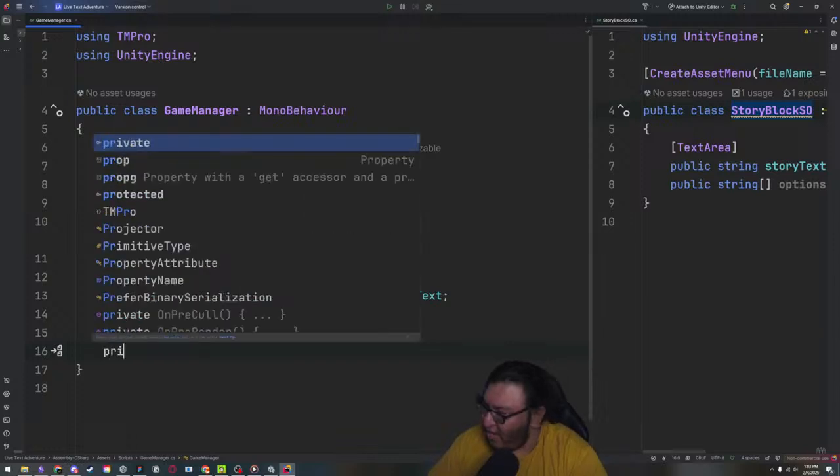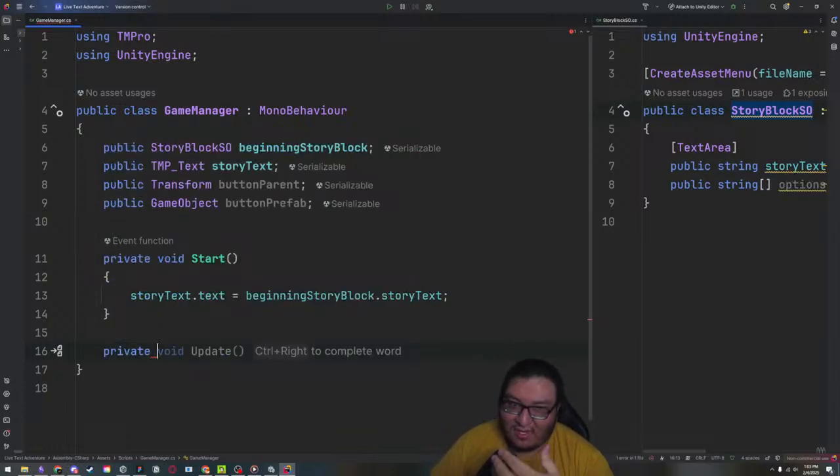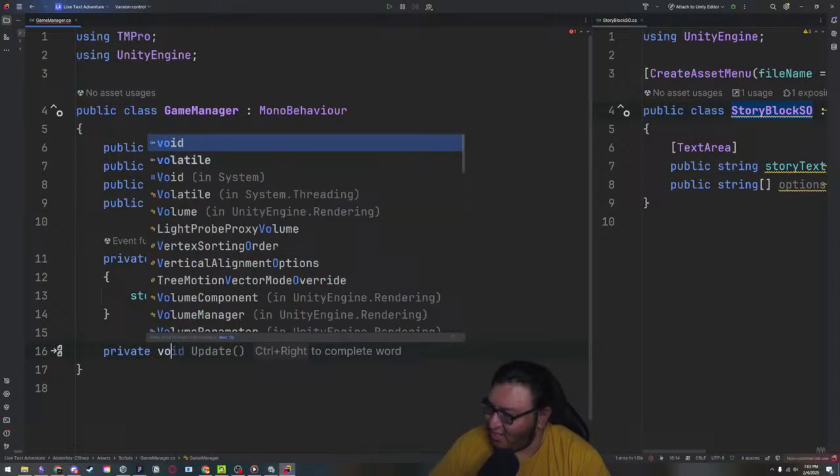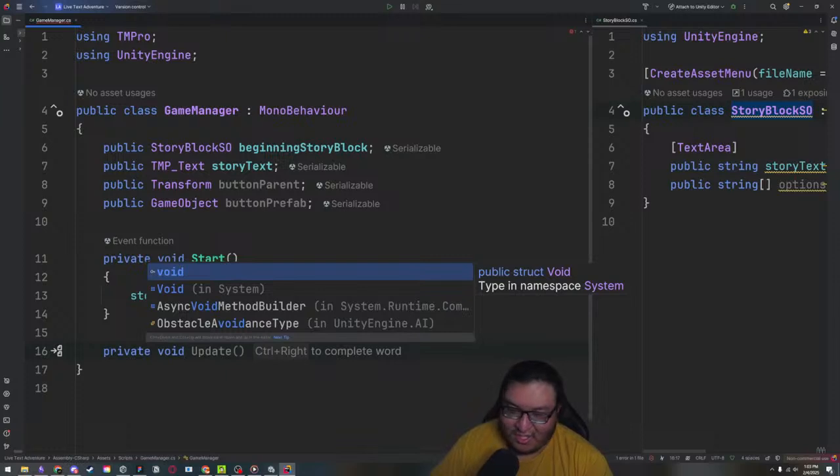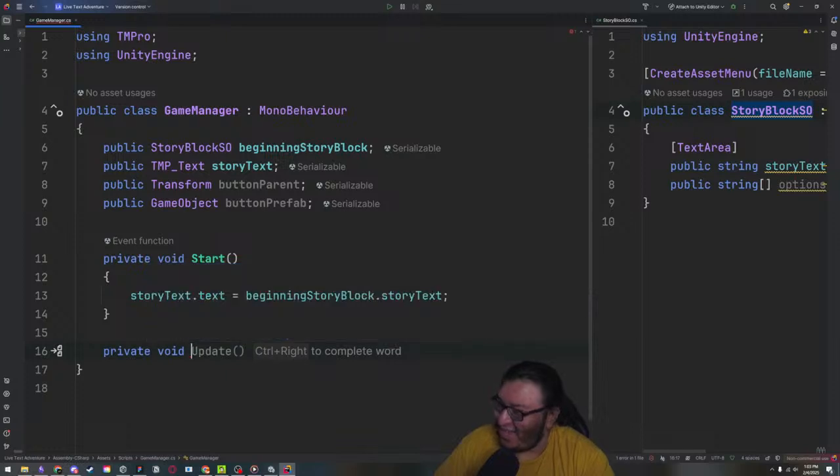So let's call it private, and then void is going to be the return type. It's a little confusing what a return type is, but at the moment, not super important. It's just going to be void for most of the time. We're going to use void most of the time. Okay, and then we're going to name our method the thing that we want to do. And in this case, we want to delete all buttons, just like that. And then we add in the open parentheses and the closing parentheses. And then we add in the open curly brace and the closing curly brace.